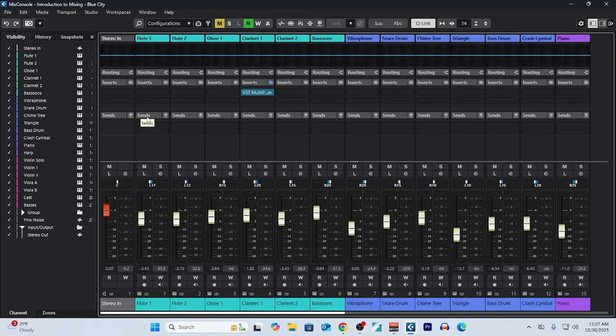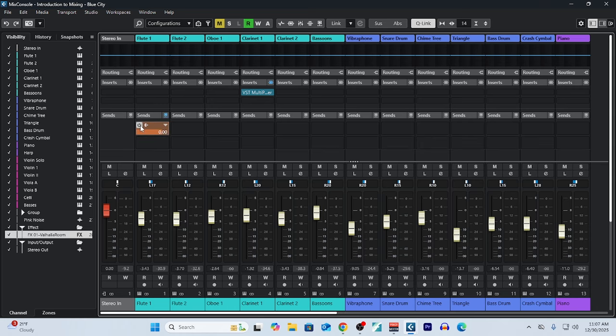You go to your send effects. You will send your signal to your reverb. We will set it to 0, and we will once again slowly start increasing this send until we can just barely hear the impact of the reverb.